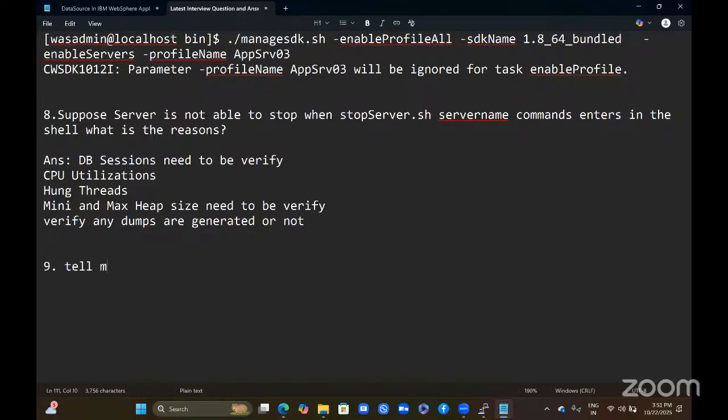Okay, ninth one. Tell me the request flow, starting to end, from the request to the DB.